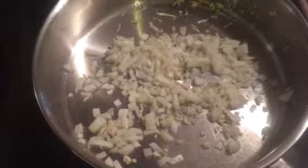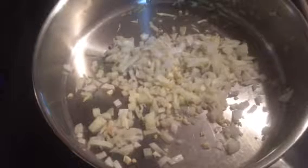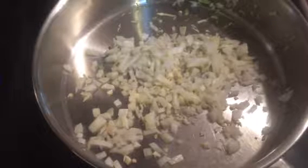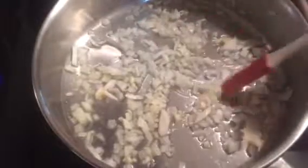In this large skillet, it's a stainless steel cooking pan, I have a small onion chopped and 2 cloves of garlic. And to that, I'm going to add just a little bit of water, because remember, this is no oil, so I'm going to add just a little bit of water and swish it around a little bit. I've just kind of barely covered the bottom with a little water. I'll put the lid on and let that cook a little bit till the onions are soft. It's just until they're translucent, so that'll just take a few minutes.